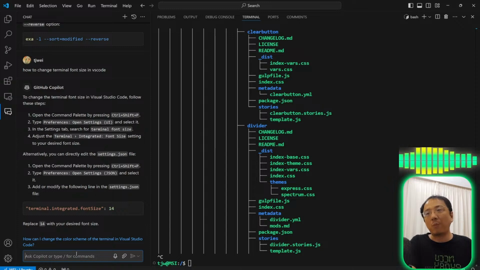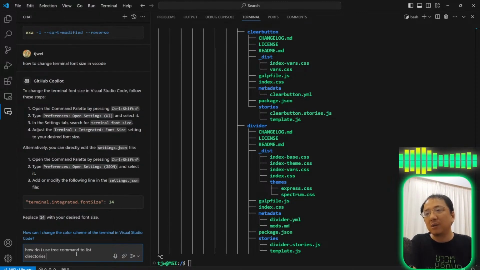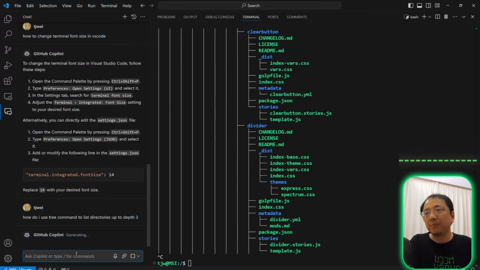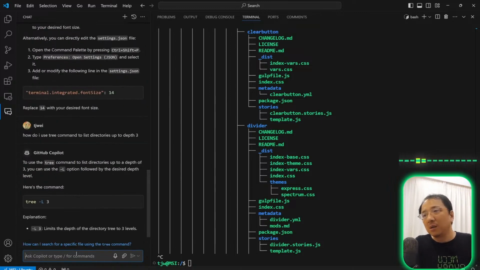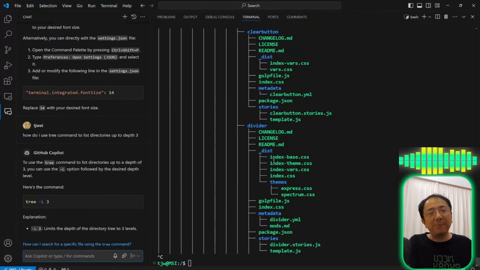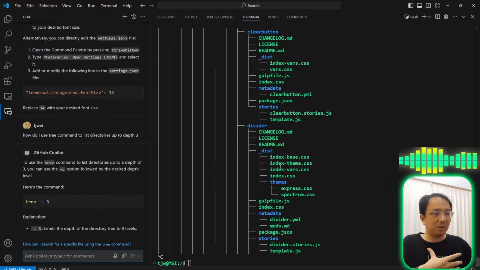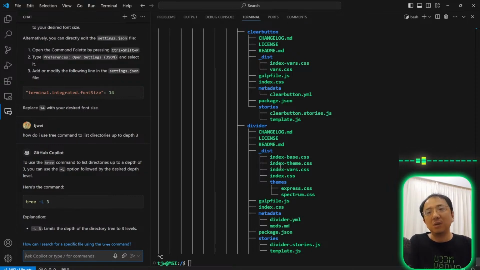So I'm giving you an example of using Copilot here. How do I use the tree command to list files, list the directories? Okay, I want to limit the recursive depth of tree.